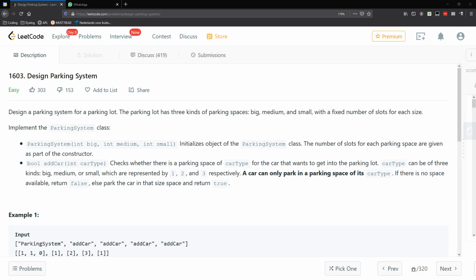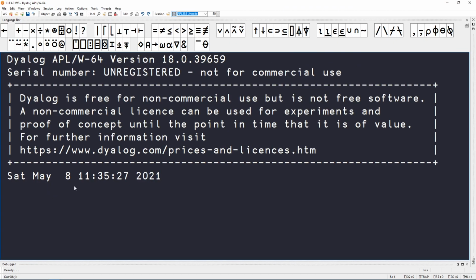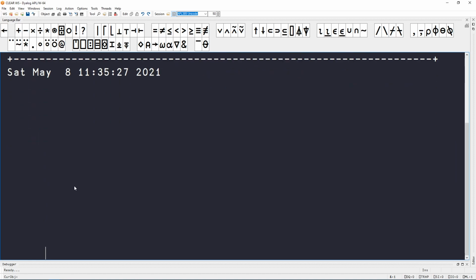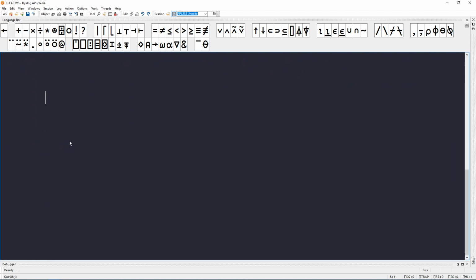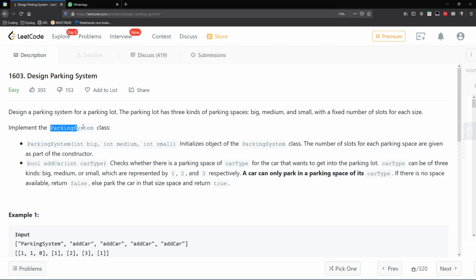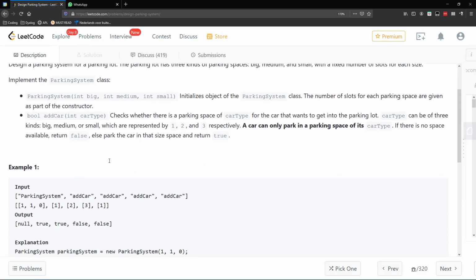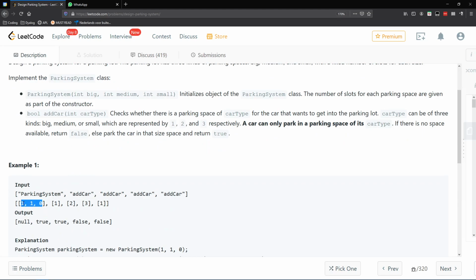So the way we are going to do this is, well, first I should open an interpreter so that we can work with it. Wait, sorry, wrong thing, give me a second. Okay. So we start with nothing, and the idea here is that our parking system, which won't be a class right now, it's just going to be a vector, is going to be composed of these numbers.